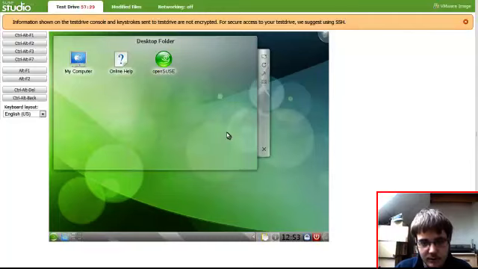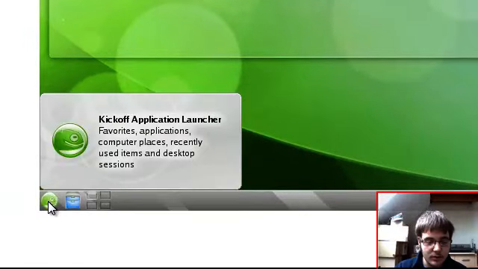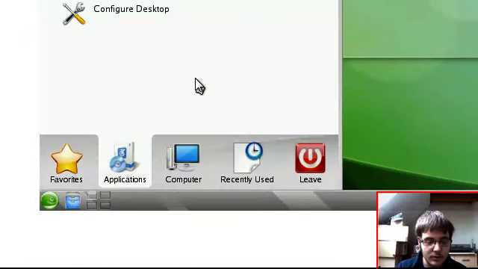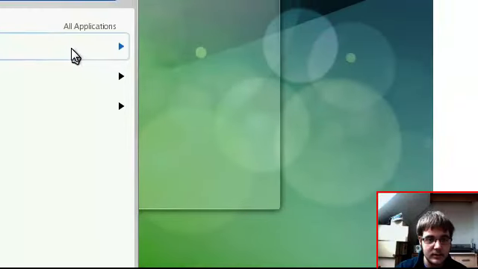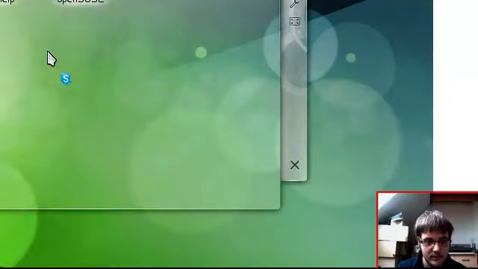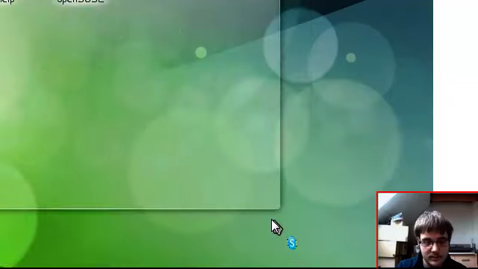GNOME is like Ubuntu, and KDE is like Kubuntu. So just so you know what you're doing. Here are your applications. Let's say Internet or Skype. In test drive, by default, the networking is off. You can change it by clicking this one. Here, look at this, Skype. Strange icon. Let's open it. Check my mouse. Skype icon. I agree. And it's actually working.